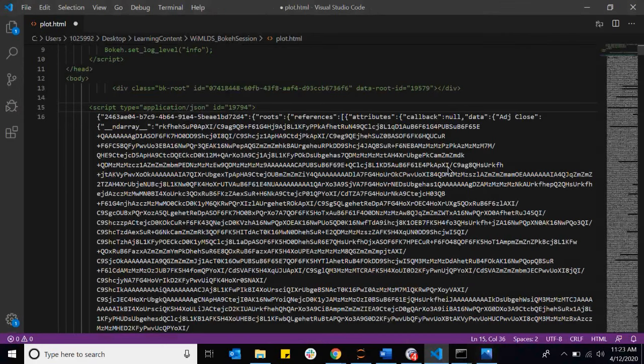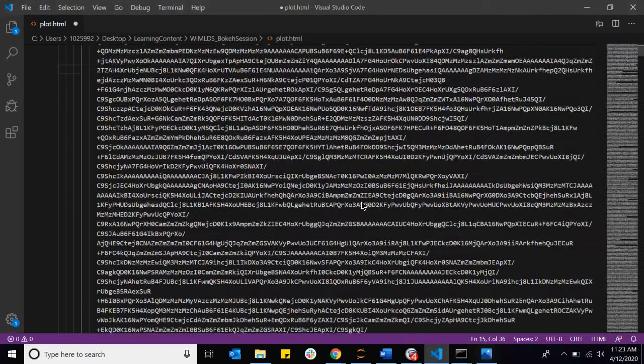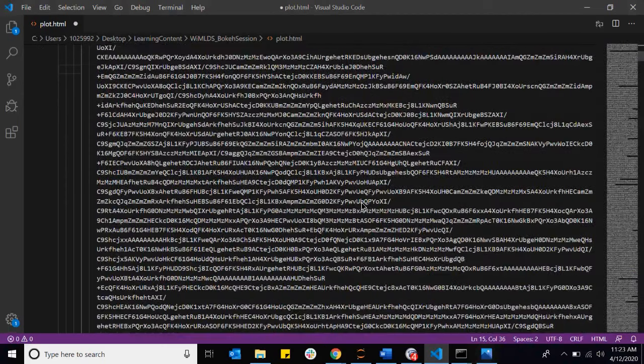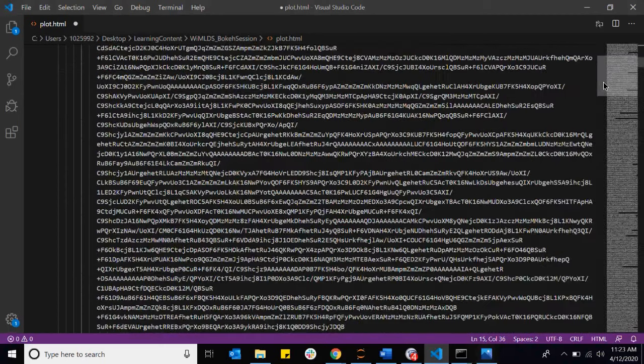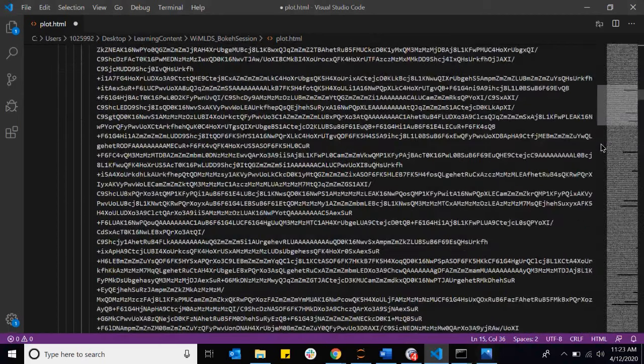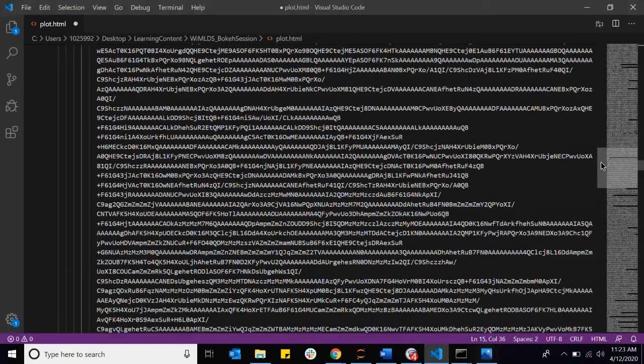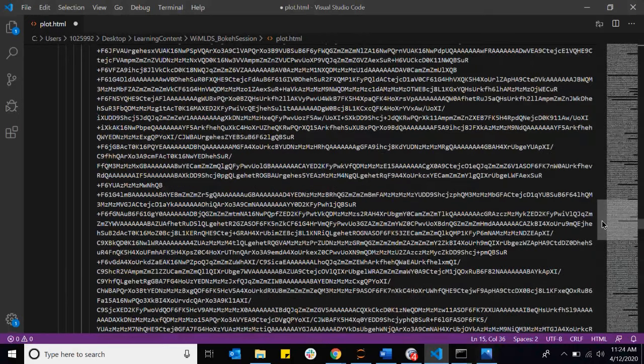If you have a clear look, you can see the names and how they are getting converted. But it will be too much to go through at this point of time. I will say this is a JSON object which is understandable by the UI.